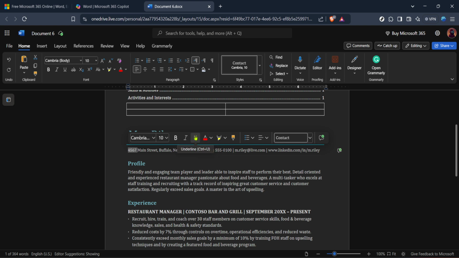Instantly, you'll notice your chosen word or words are now highlighted with an underline. There you have it, a simple yet effective way to underline text in Microsoft Word Online. Remember, this tool is part of a suite of formatting options designed to make your document more polished and visually appealing. Take a moment to familiarize yourself with other features available in Word Online to further enhance your document.